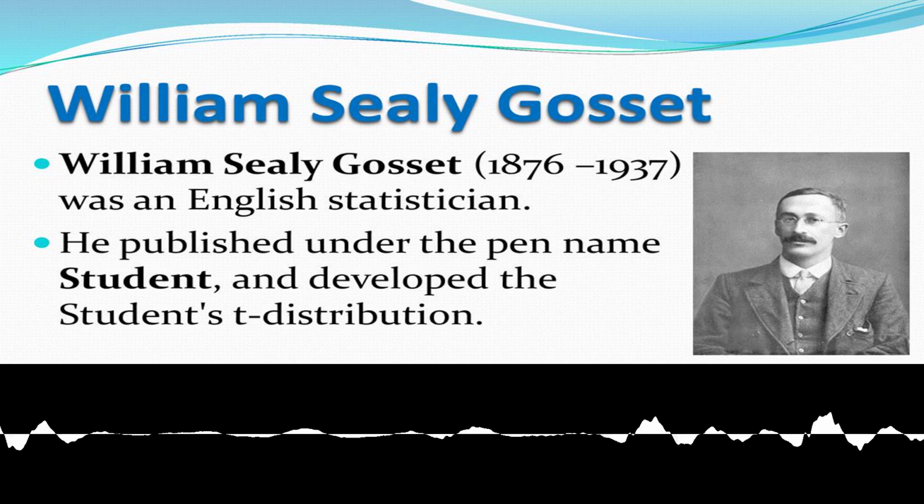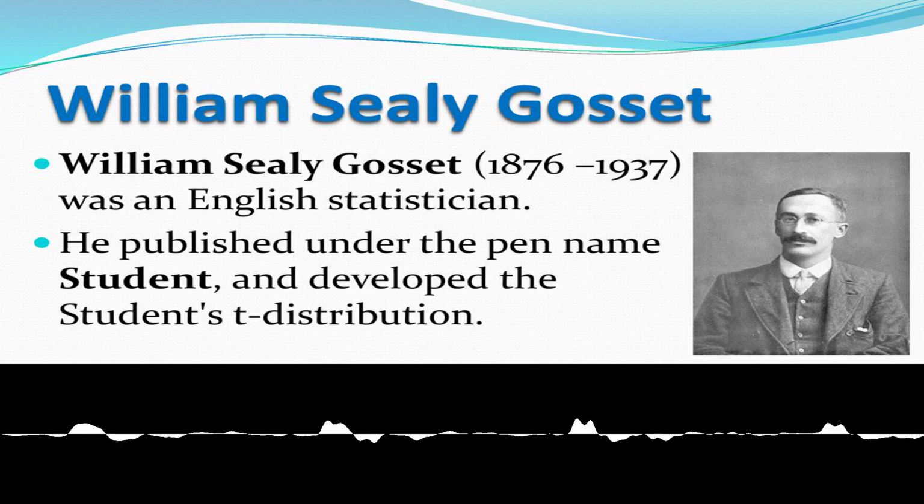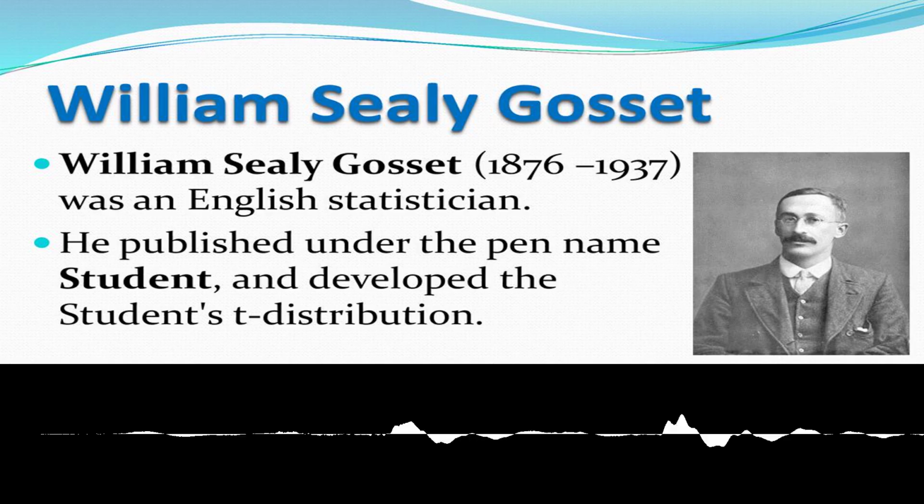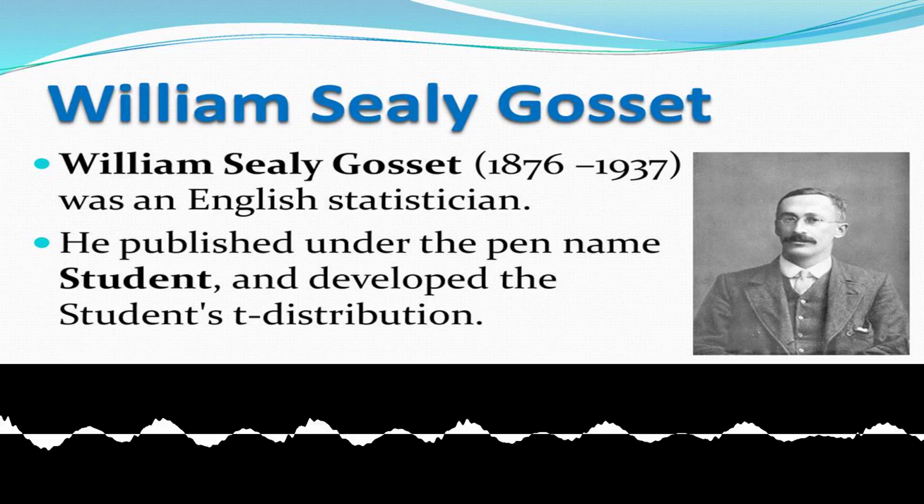Gosset, in turn, benefited from Fisher's mathematical expertise, which helped him refine his understanding of the t-distribution and its properties. This interplay of theoretical and practical knowledge proved to be a powerful catalyst for the advancement of statistical science. The refinement of Gosset's original formulation through Fisher's insight of degrees of freedom made the t-distribution more generally applicable.